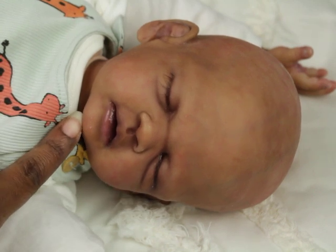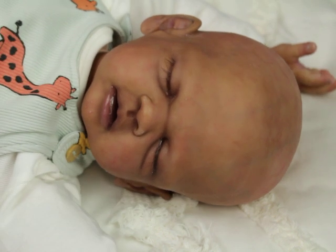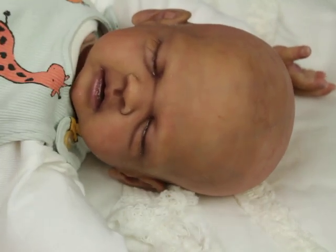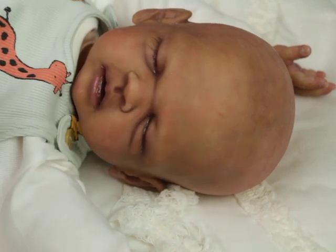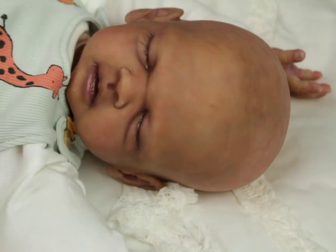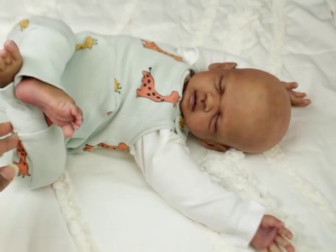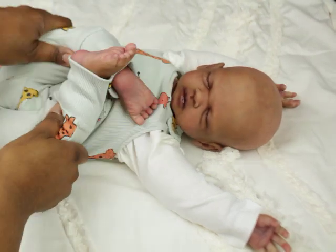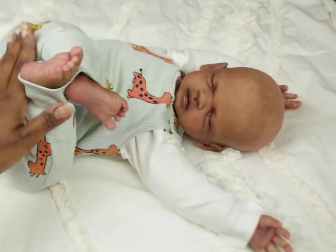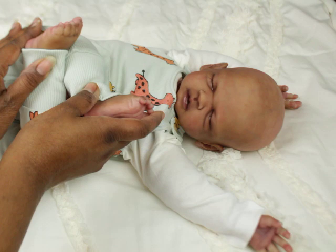He has a little baby acne right there, so you see something there — that's on purpose. I'm gonna pose him and I know you guys can't see what I'm doing, but I'm gonna zoom the camera out a little bit so that you can see. With the cuddle babies you have to kind of — or any baby — you have to maneuver their weight so that you can get it to stay, but some cuddle babies stay better than others.